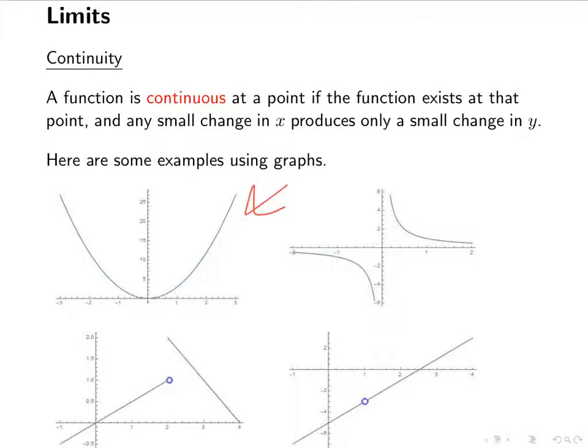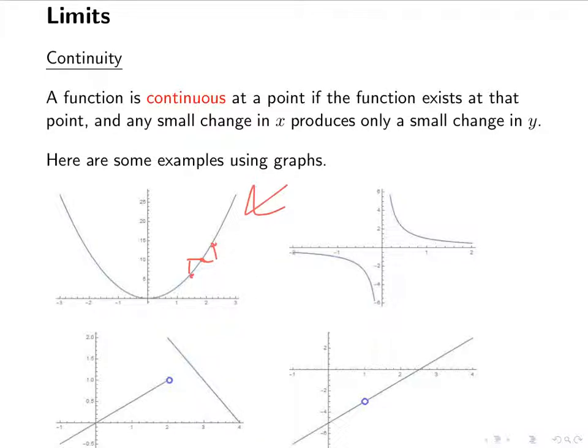And if I take any point on this function, say this guy right here, and then I move a little bit in the x direction, a little bit to the right or a little bit to the left, then I've only moved a little bit up or down in the y direction if I stay on my graph. If I move a little bit to the right, I've only moved a little bit in the y direction. If I move a little bit to the left, I've only moved a little bit in the y direction. This parabola is what's called continuous everywhere.